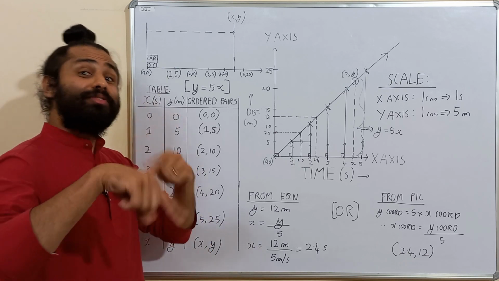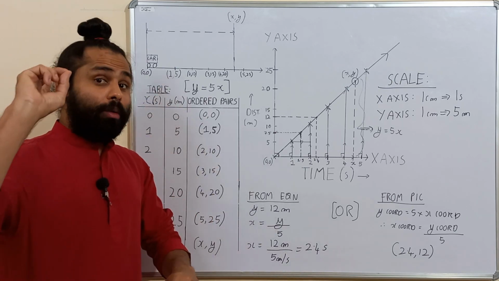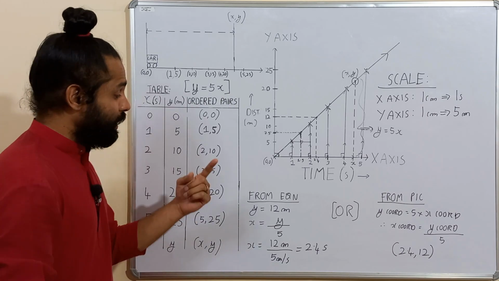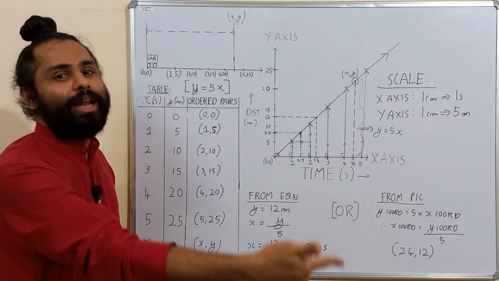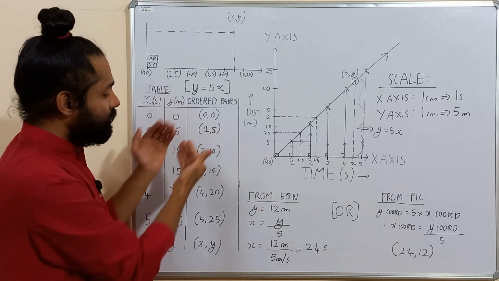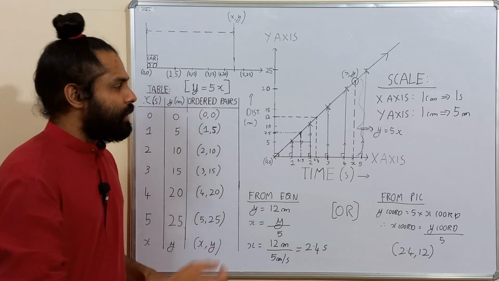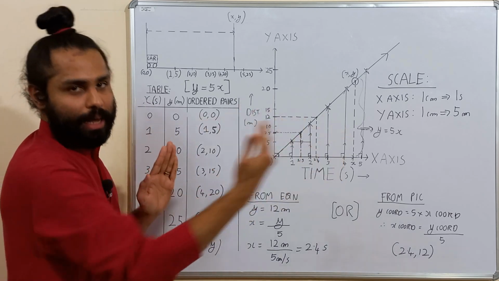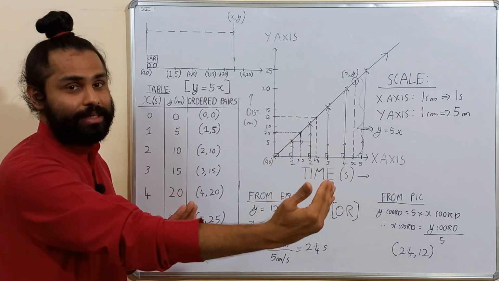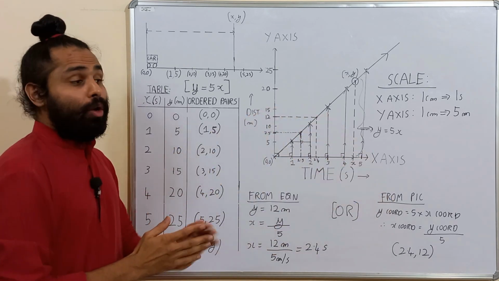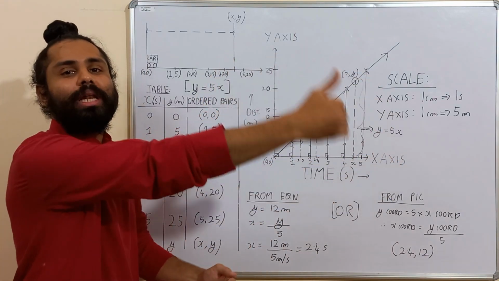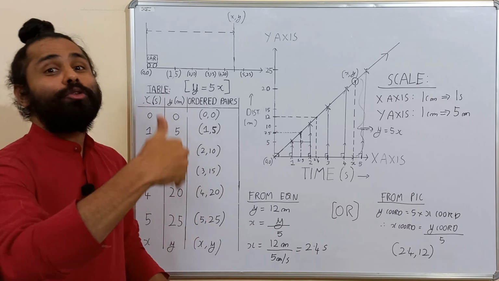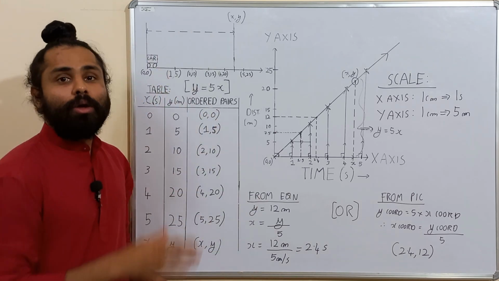Now we can also do the reverse application, right? If you remember, when we were making predictions using the equation, we saw the other case, wherein you can also use the equation to get the value of x if you know the value of y. And we'll see that example here. In our situation, I have the equation y equal to 5x. Supposing I want to find out, again at a random stage in the experiment, what will be the time elapsed? This time I don't know the time. I don't know x. What will be the time elapsed from the start when the car has reached the 12-meter mark from the start? So now what do I know? I know the y. I want to find out the x. So when y is 12 meter, what is x?